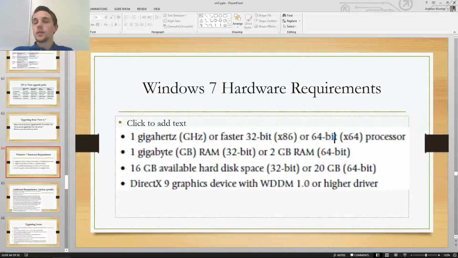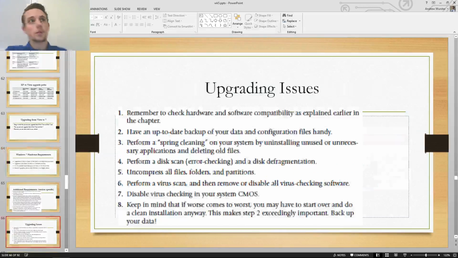Okay, so upgrading issues. If you have any issues, these are some steps. Remember to check the hardware and software compatibility. Have an up-to-date backup before you start doing anything, because you don't want anything to go wrong and leave all your data stranded on your machine.